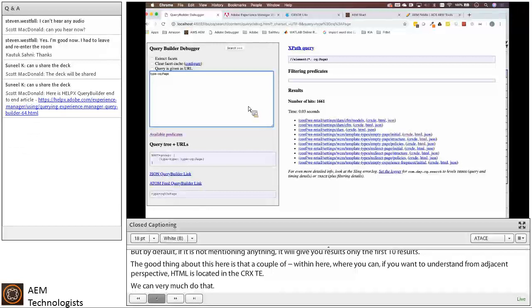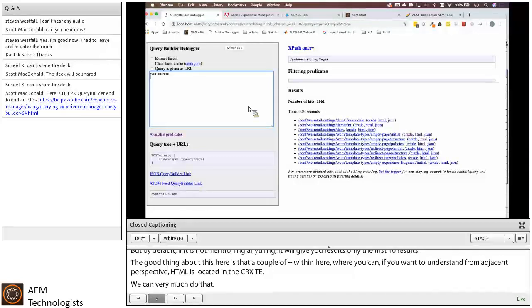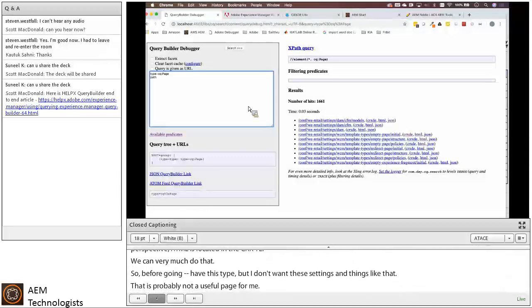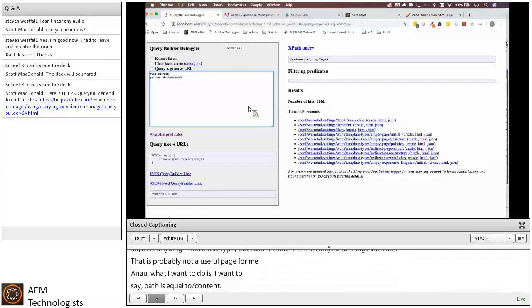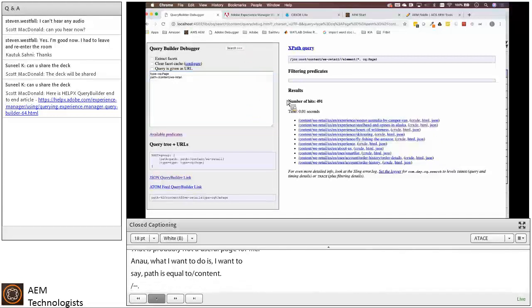So now what I want to do is say path equal to /content/vdetail, because I know this is where my website is and I want to get all the pages within my website. If I click on search, now I get all the valid application pages, not the other types, because I can create an experience fragment or other things also as a cq:Page within the repository, which are probably of no use for me.